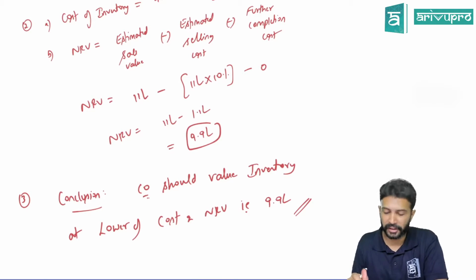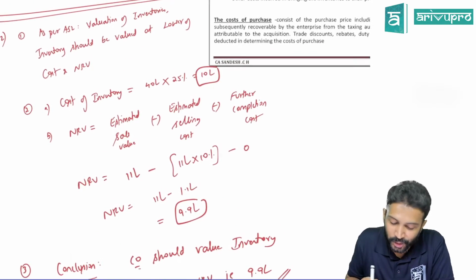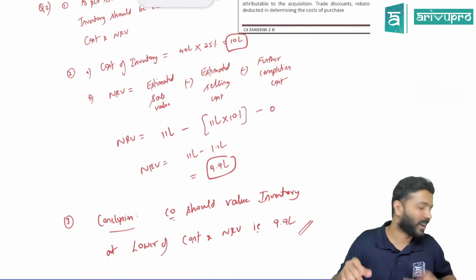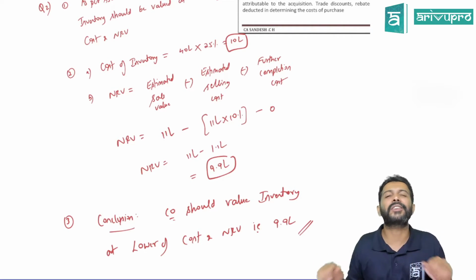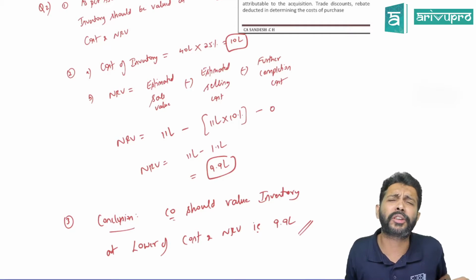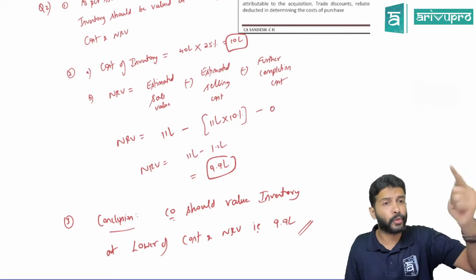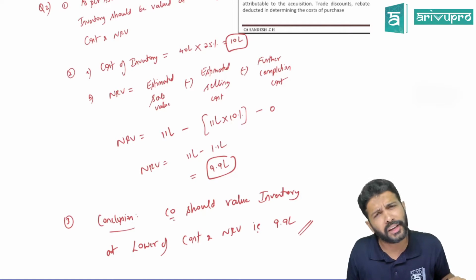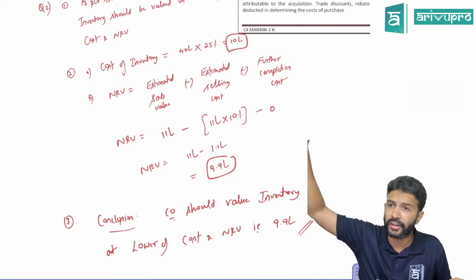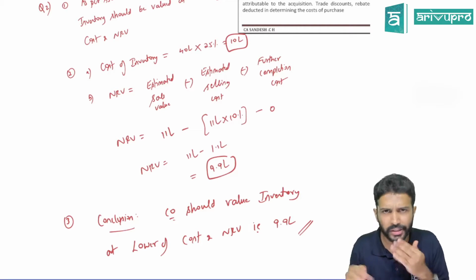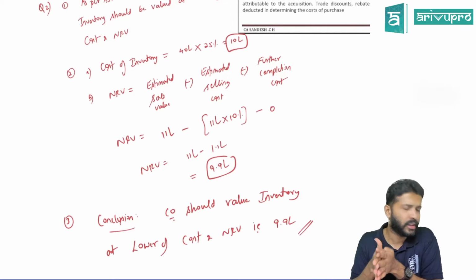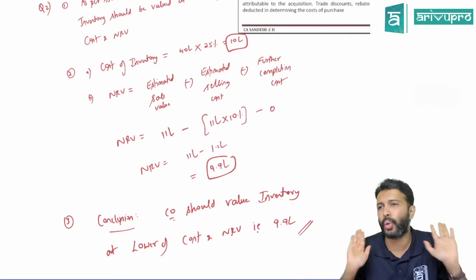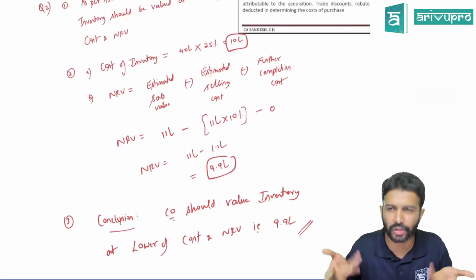There's no profit element here. It's a loss-making case. You purchased it at 10 lakh, you're selling it at 9.9 lakh, so it is making a loss. This is as per the conservatism concept. What does the conservatism concept say? Expect a future loss and account for it right now. But if there are any future gains, you record them later. That is the basis of inventory valuation AS2 has applied. That's the reason they say as per AS2, inventory should be valued at cost or NRV, whichever is lower. So profit is not included because obviously it's a case of loss.